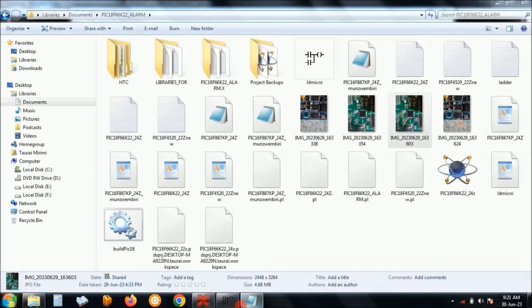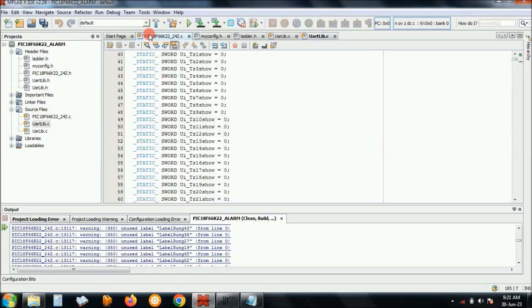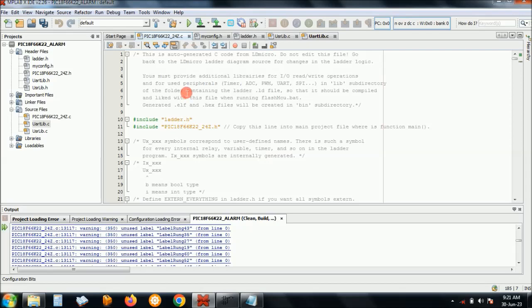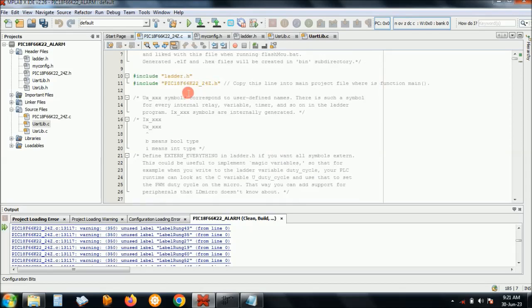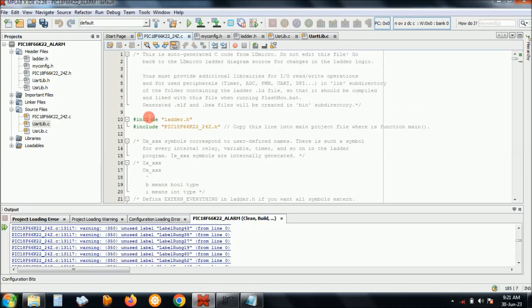Now going to the Mplabx coding. This is the copied C file for the project. As you realize, I've actually made some changes.